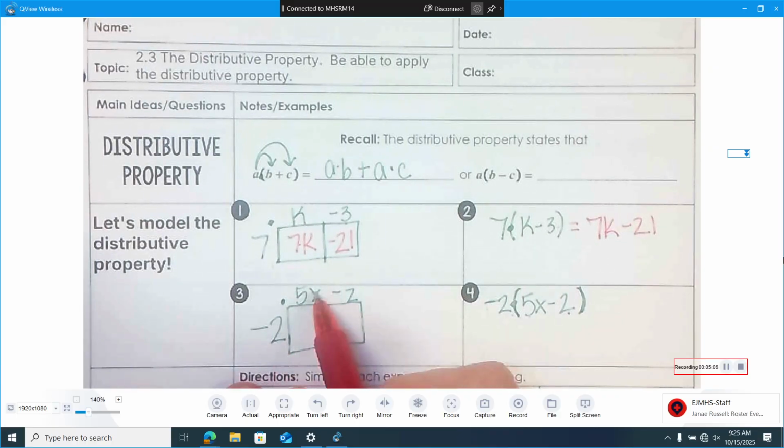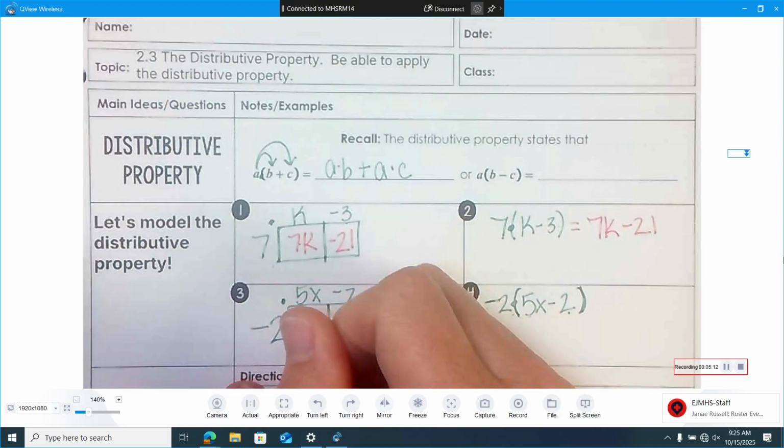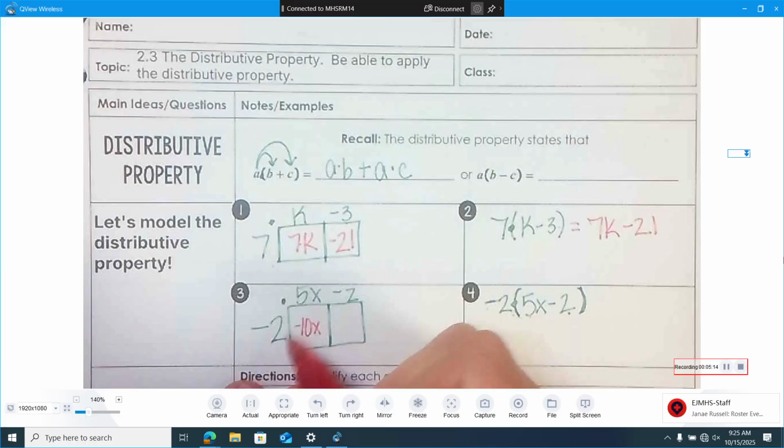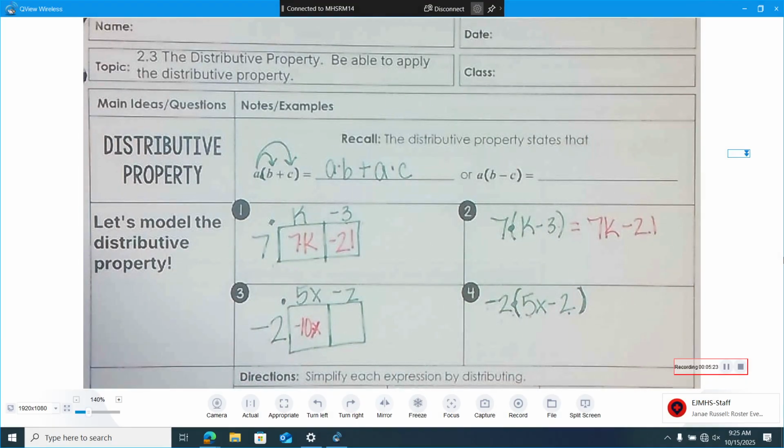All right, so we just get to multiply all these pieces together. Negative 2 times 5x. Negative 10x. Very good. We can multiply the regular kind of numbers together. Negative 2 times 5 is the negative 10. And the x just kind of sticks right next to it. Remember that when they stick right next to each other, there's an implied multiply in there.